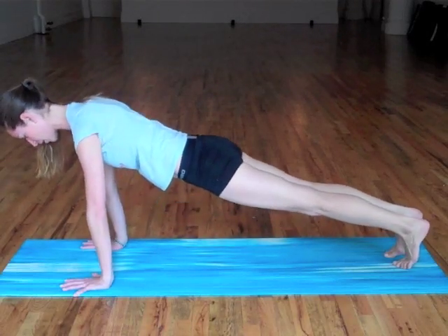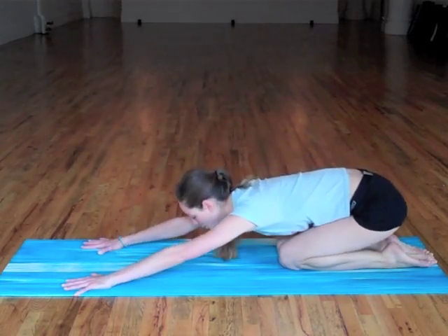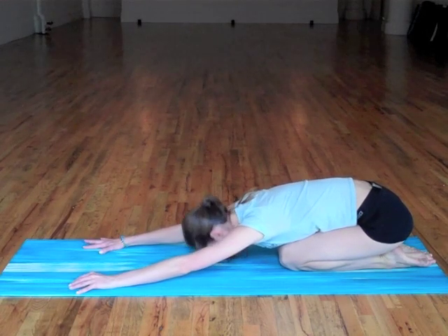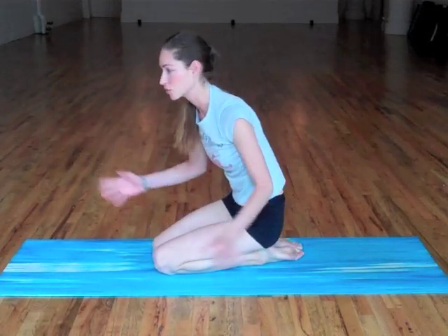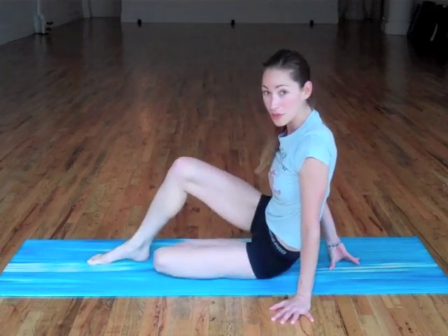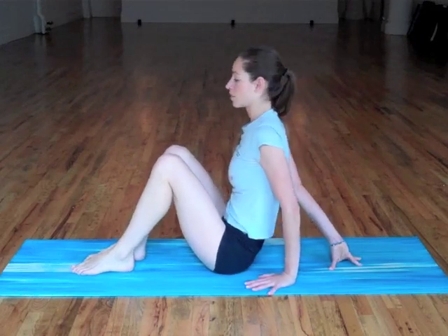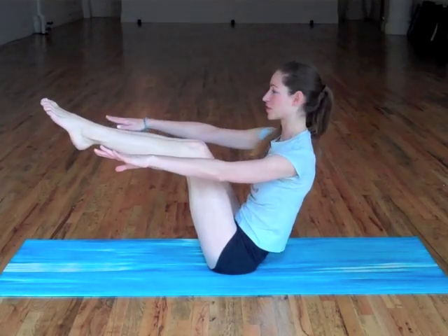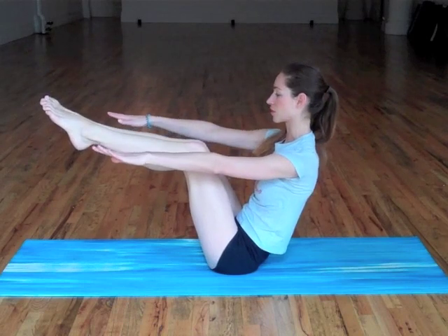The cool thing about that is you can do a plank pose anywhere, anytime. It's one of my favorite yoga moves — total body strength, full body strength. It gets your mind right in a good spot. Another one you can do, you can also do this with friends before dinner, after dinner, at the house. It's a good time. It's also great when you're watching football, just hanging out for a few breaths. If this is too much, you can grab a hold of the ankles here, so whatever works for you.